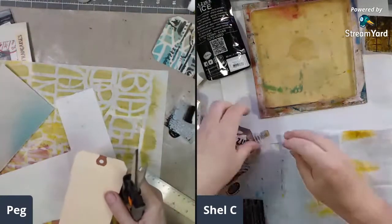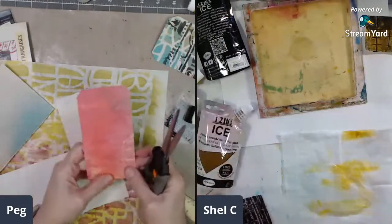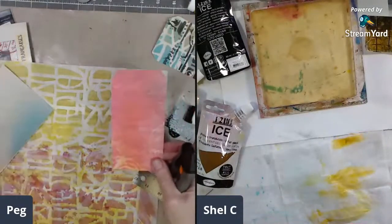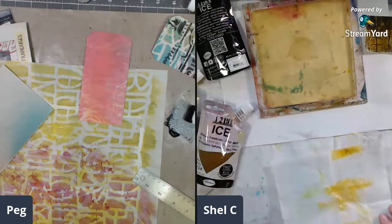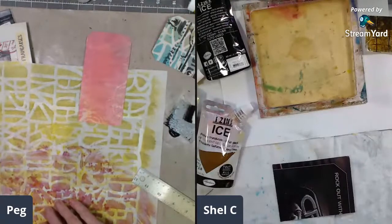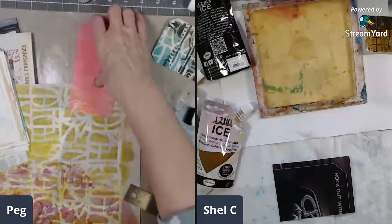Well, that little Xyron machine comes in handy for those small embellishments. I've always liked that one. So there's another tag. Let's see. Let me get something else going here. I've got two tags now.